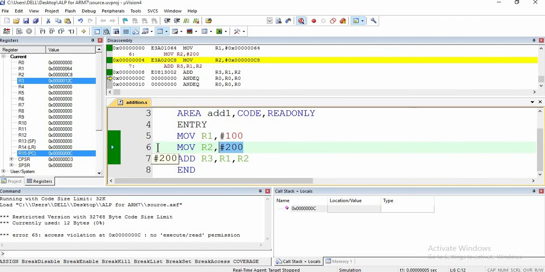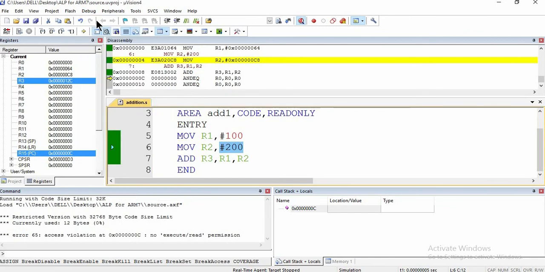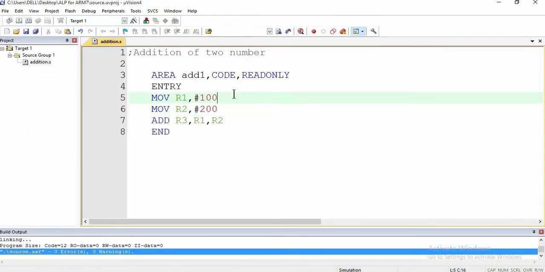Now we will see the same thing using the hexadecimal value. Click on here and click on stop debug session. Now here I am going to give the hexadecimal values, that is 0x, and one thing you have to remember, this is 32 bit. The 32 bits are divided into 4 bits each. For example, I will give a hexa value over here: 0x0000000A, capital A, and this X should also be capital. Okay, that is 8 digits.